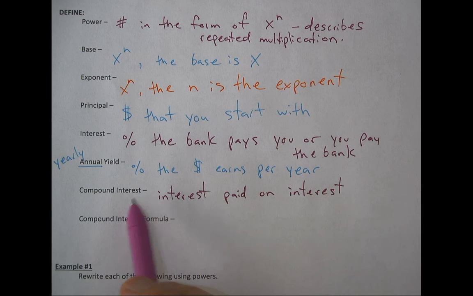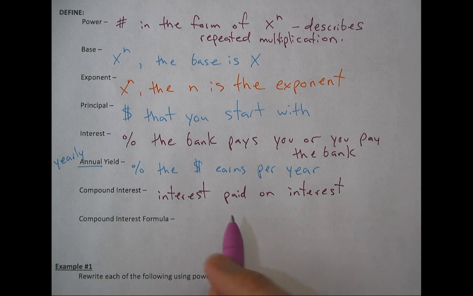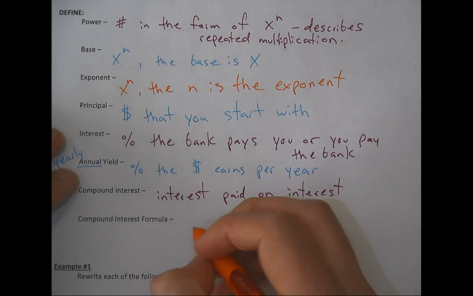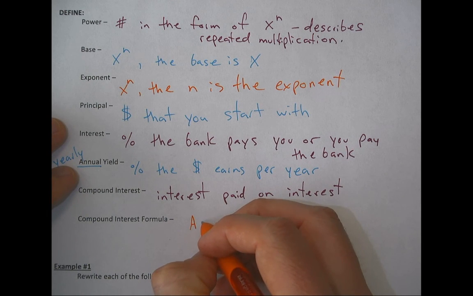And that's how credit card companies make their money. You put a little bit on your credit card, you get a little bit of interest, but if you don't pay it right away, now you're going to get charged interest on that bigger amount. And that gets bigger and bigger and bigger, and you just keep getting interest on your interest, and it can get out of control. And so there's a formula for calculating this, and we're going to be using this for the majority of this unit.